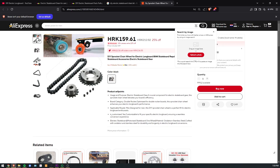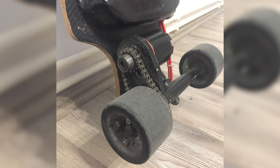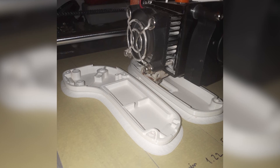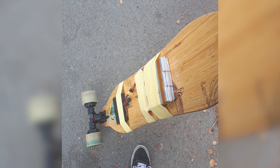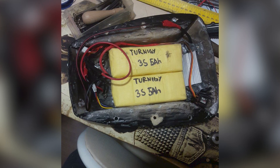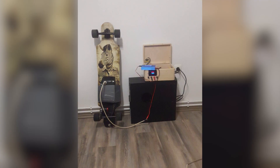It was the cheapest 5045 BLDC motor I could find, and to make it spin the wheel, I found a DIY electric skateboard chain drive kit. To hold the motor to the truck, I also found a simple aluminium mount, and the drivetrain was complete. To spin the motor, I got a Hobby King ESC, and to control it, I 3D printed and built myself an Arduino remote controller. The last piece of the puzzle was the battery. A friend who flew RC planes offered to sell me two 3S packs from a helicopter crash at a good price, so I took them. They could output a ton of current, which was perfect. It took me a few hours to put it all together and at the end of the day the board was completed and ready to be tested.